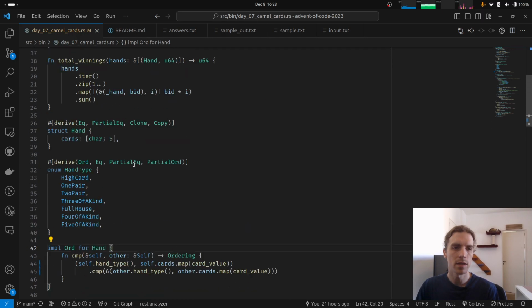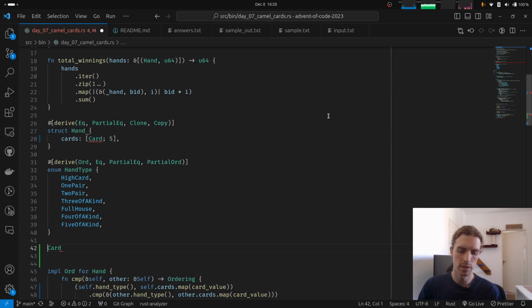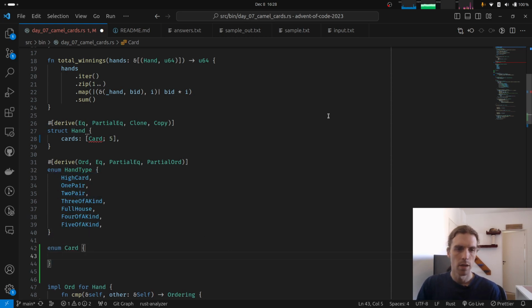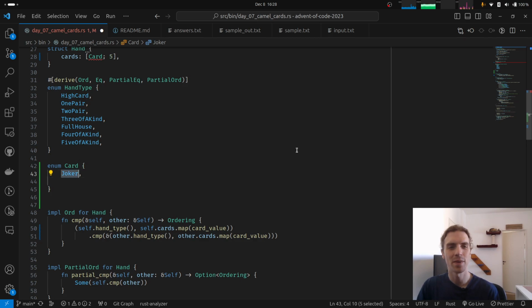So what I want to do then is introduce a card type that knows how to compare itself. So let's just bite the bullet and replace these chars here with a card type, and let's put it after the hand type. This is also going to be an enum, and let's order these things by their value. So actually, the joker is the least valuable one. And this is also another benefit of having an actual type for cards: we can differentiate here between jokers and jacks, and model the things a bit more nicely, I think.